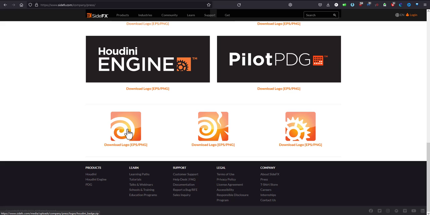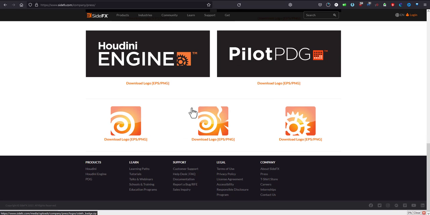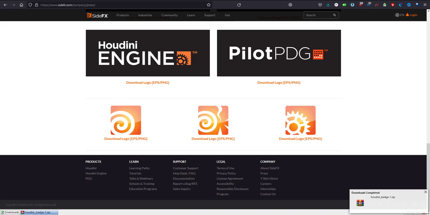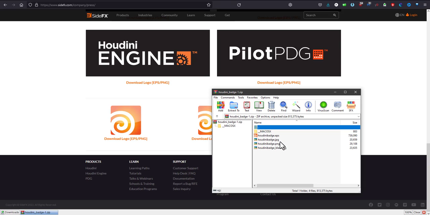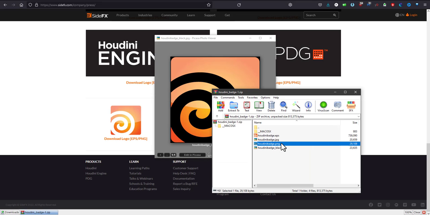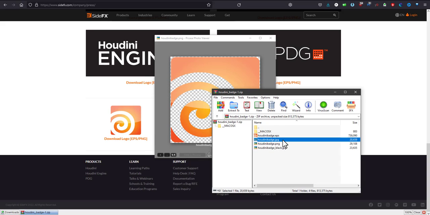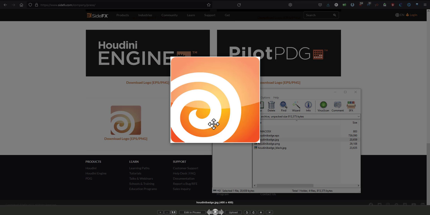This one I use, and when you download it, you have a couple of file types you can play with. So you have the JPEG, the PNG, and the black one. This one with transparency, and this one.